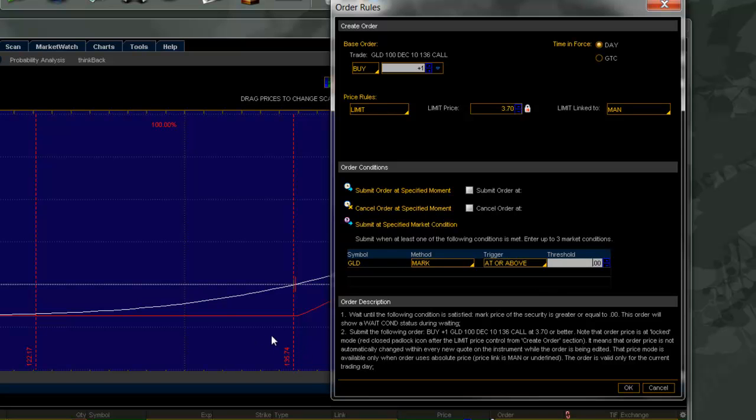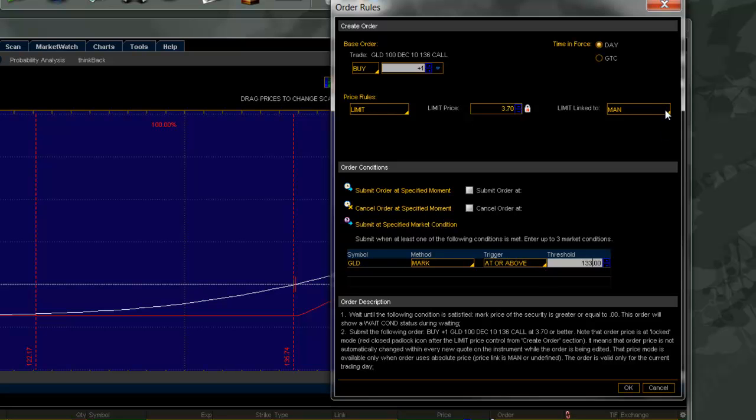obviously the market's not going to move by a massive amount, but we want to get filled, so I'll just say at or above 133, because it will certainly be above 133 if you're placing this out of market hours before the market opens, unless it has a massive drop. Then you're not going to want a bullish trade anyway, but unless it has a massive drop, you will get filled. So that's the threshold. It's going to be at or above.